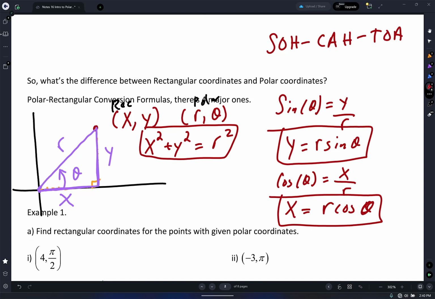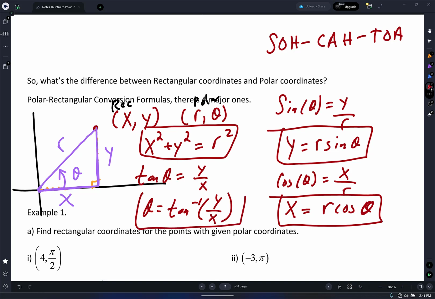If I want to get the theta, you could do arc sine or arc cosine if you want, but usually they give you x and y, the rectangular coordinate, and you want to go from rectangular to polar. To get the theta, do the inverse tan. Tan theta equals y over x. So how do I get theta by itself? Theta equals arc tan of y over x. Now I got to give a disclaimer: I would find the reference angle and then adjust. You'll see what I mean. Let's just do it by practice. Do we feel okay so far?